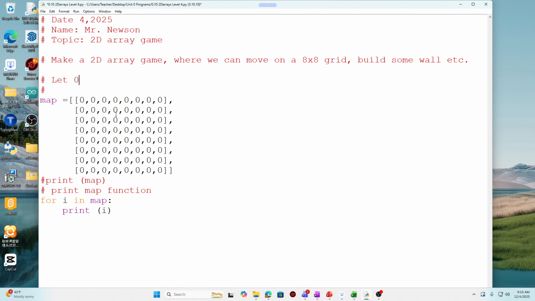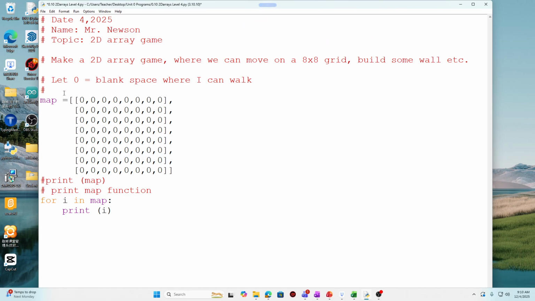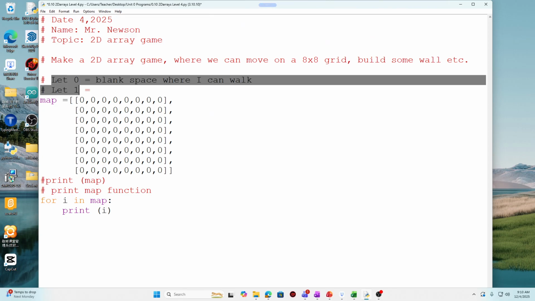Let 0 equal a blank space where I can walk. A 0 means I can walk. It's a path. Okay? What am I doing right now there, Uma, when I'm doing this right here? Is this actually programming?